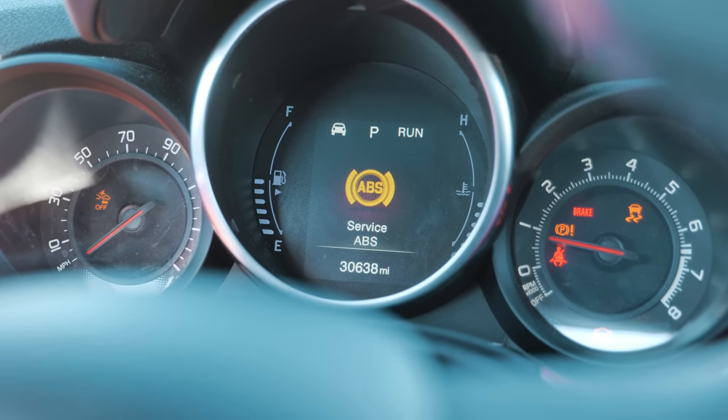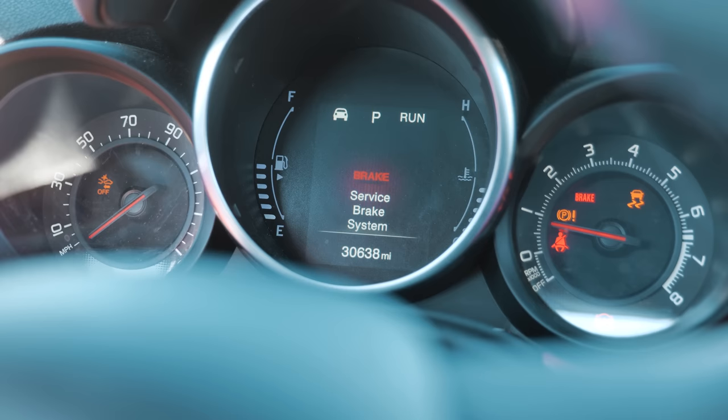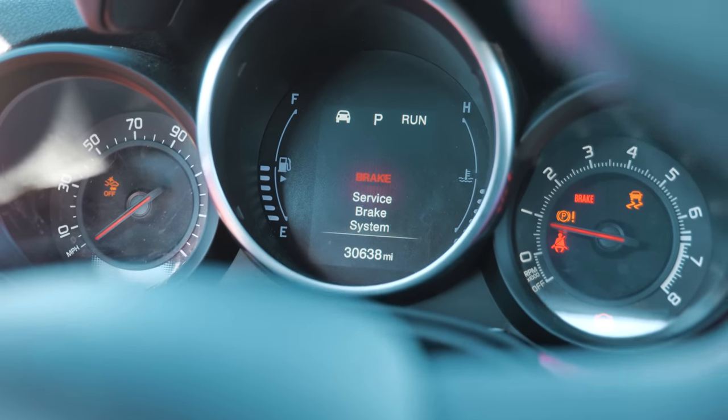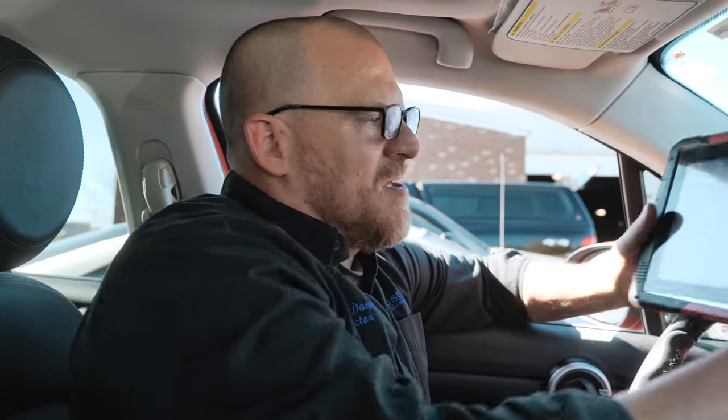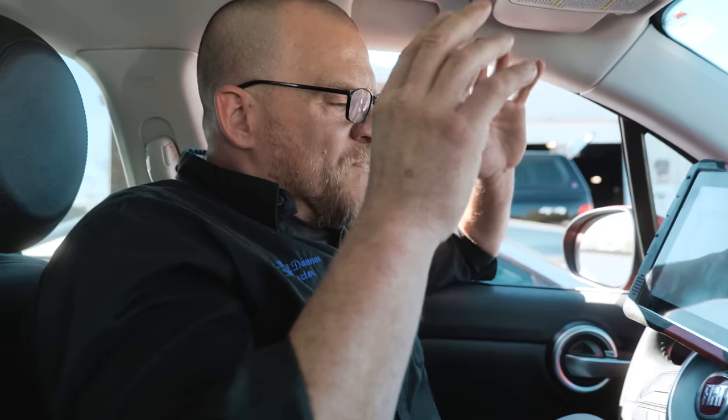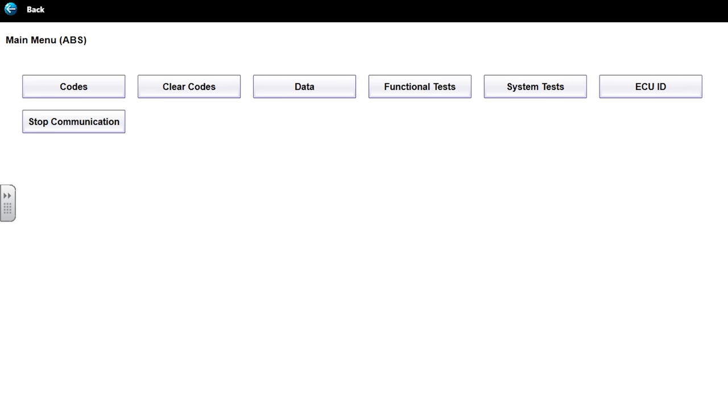Yeah, it's doing the same thing. It isn't just the Top Dawn making the system set weird — lights on the dash as soon as you enter the ABS system. I've seen that on other cars. My Snap-on is doing the same thing. Main reason we went with the Snap-on on this car is the screen recorder — I can't chance it.